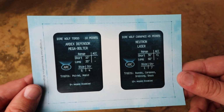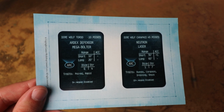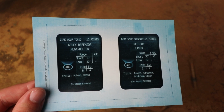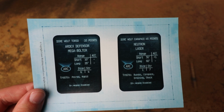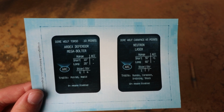Looking at the weapons, we've got the Ardex Defensor Mega Bolter. As far as I can see, that's just normal Mega Bolter stats, but it is paired. 10 points, same as a Mega Bolter on a Warhound anyway. And then we've got the Neutron Laser at 45 points, short range +1 accuracy, 30 inches, long range 60, 1 dice, strength 7. It's got bypass, carapace, draining and shock.